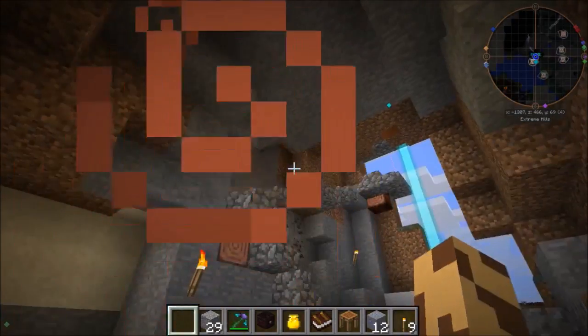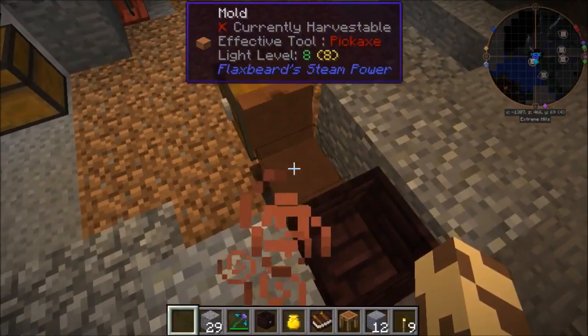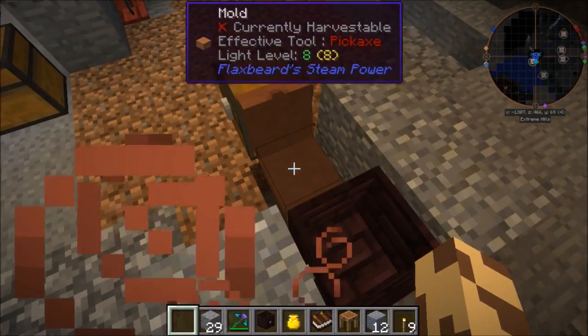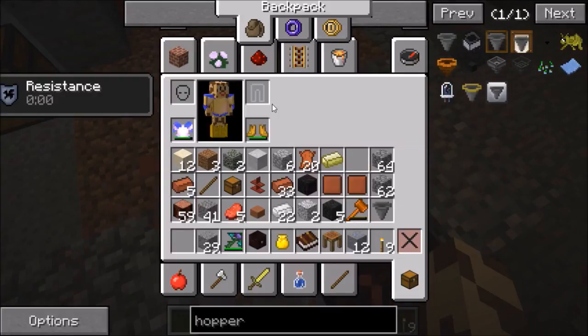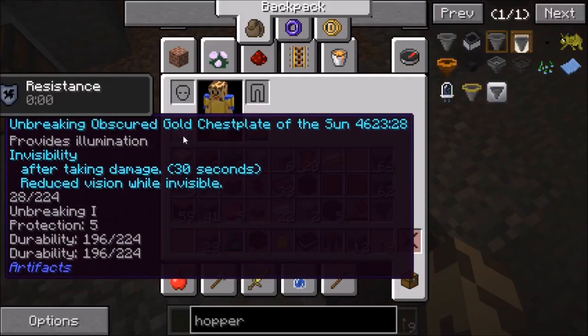Oh, it must be daytime. Okay, I don't know. All right. Yeah, I guess this does go out sort of my chest armor. This fancy stuff I'm wearing here. This is the unbreaking obscured gold chest plate of the sun. Provides illumination, invisibility after taking damage for 30 seconds.